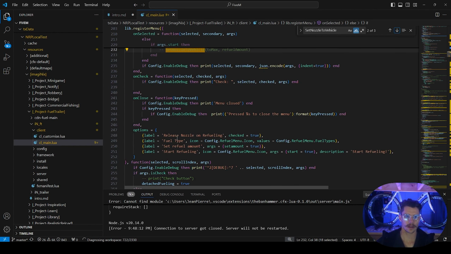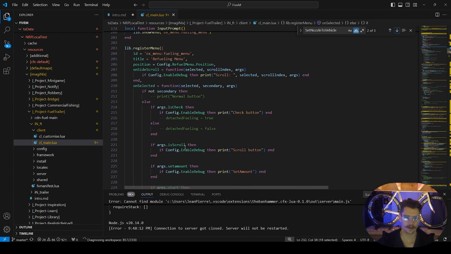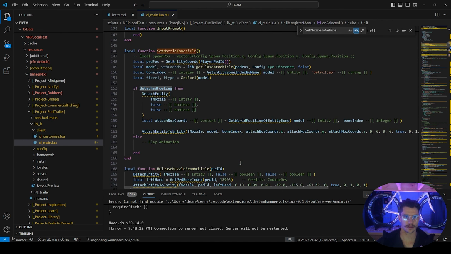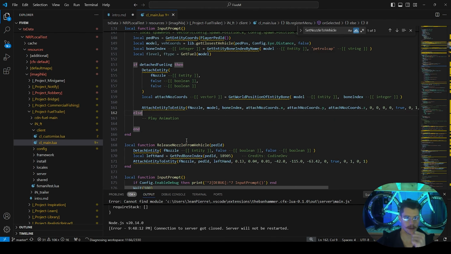Now, detached fueling, yeah, that would have to be set, otherwise we'll never have the correct detach fueling variable, and that is probably why we never had this detach fueling happening.